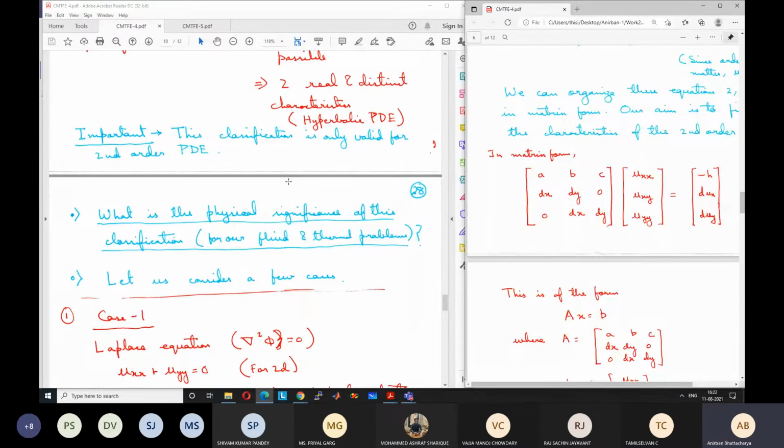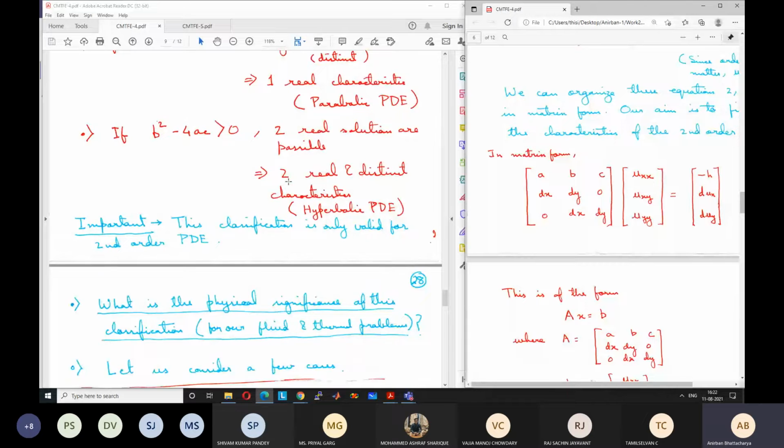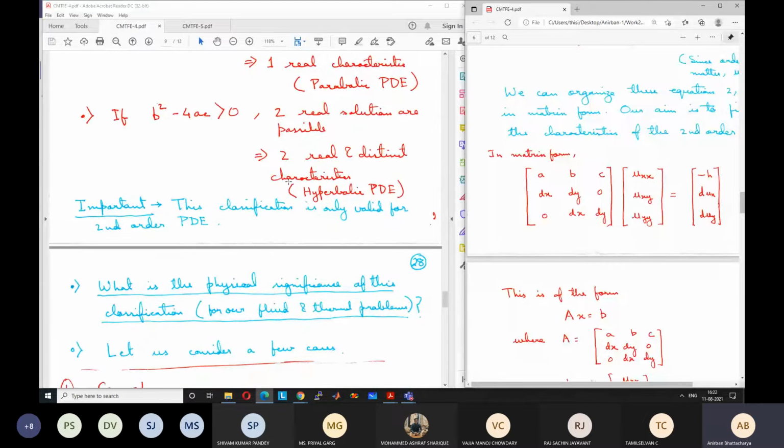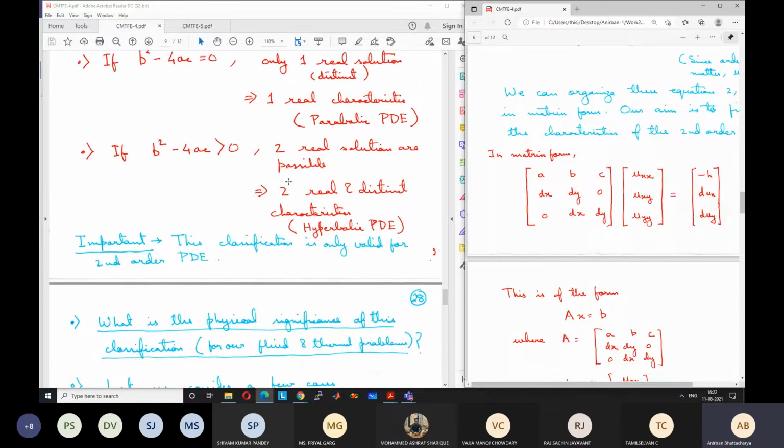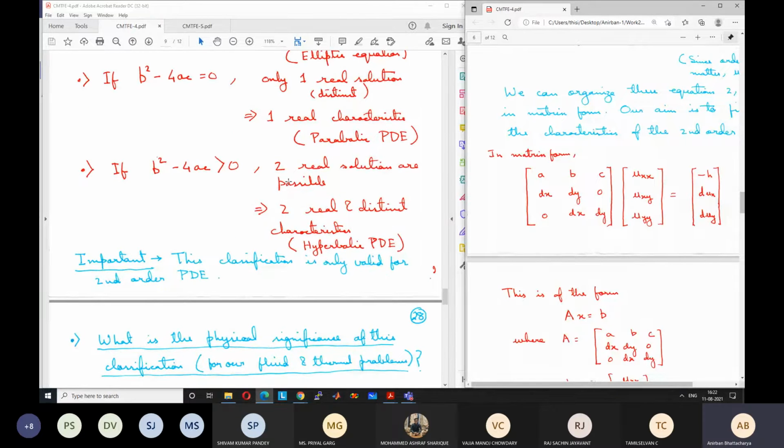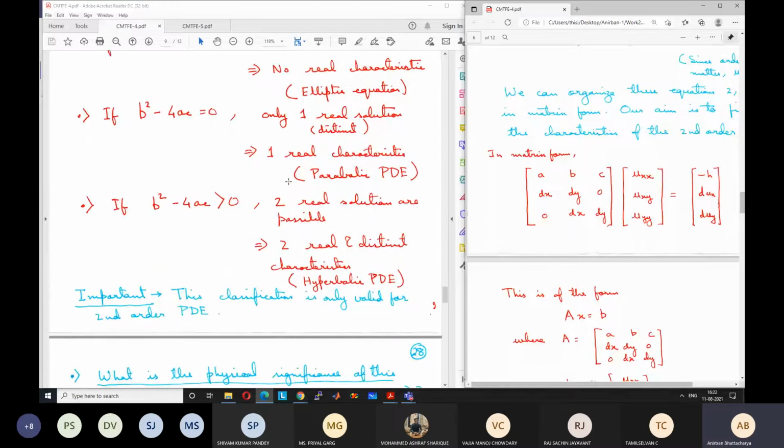So we will take a look at a few examples today and in the next class, 4 or 5 examples, to reinforce this idea about these characteristic lines and nature. Okay, so let us take a 5 minute break at this point, and then we will continue our discussion after that.